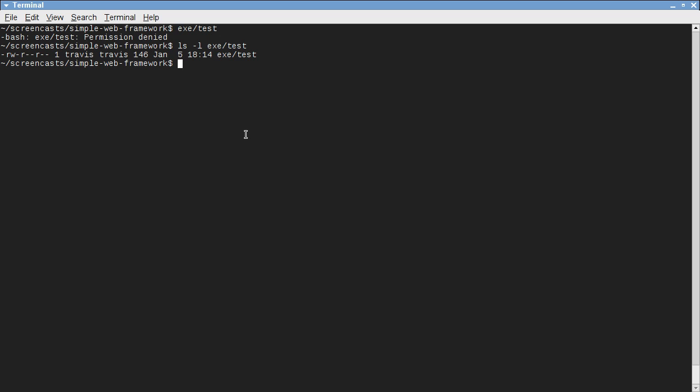And we can give it executable permissions by saying chmod +x exe/test. And if we look at that again, we can see now that we have these x's here. That means that it is executable by anybody, any user on the system.